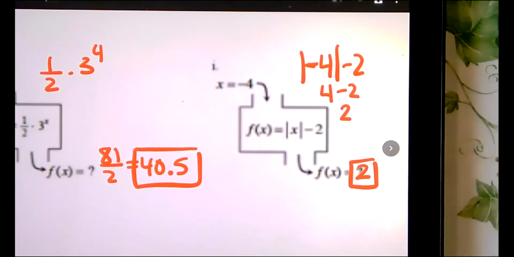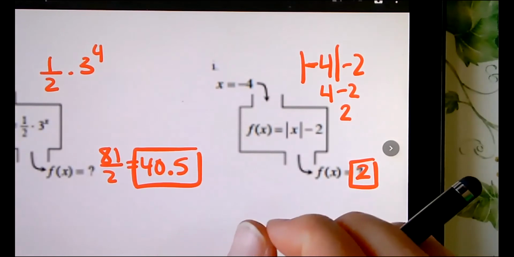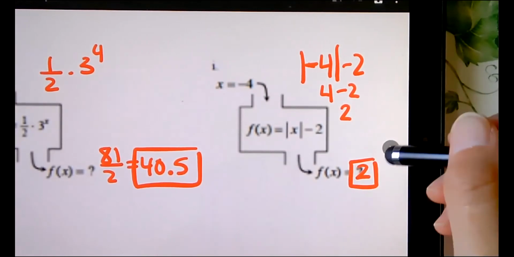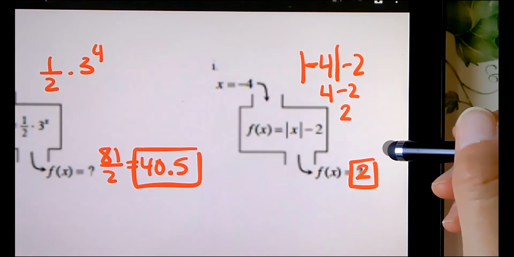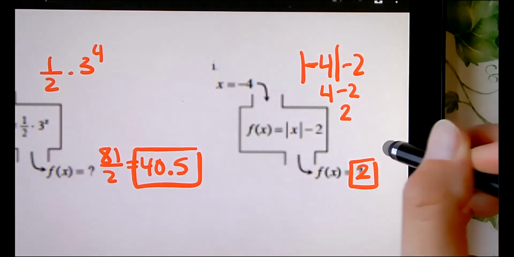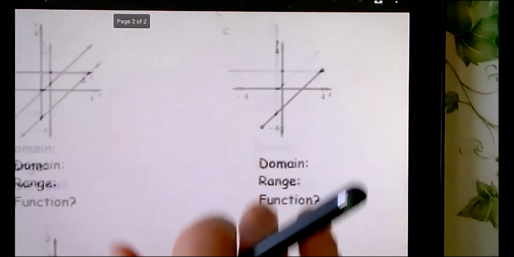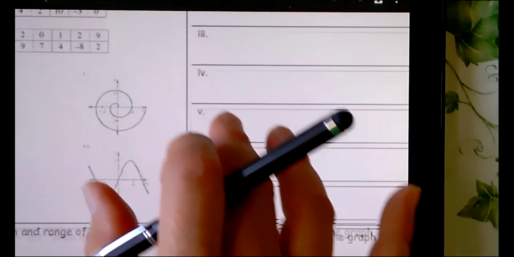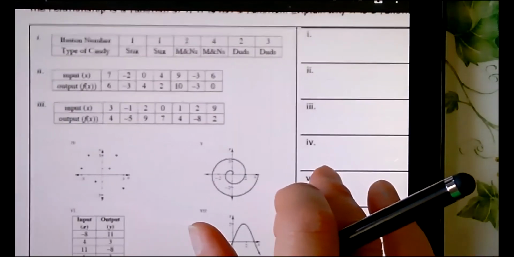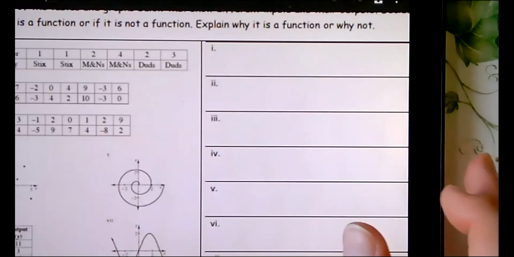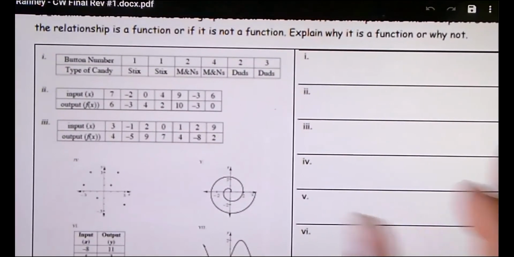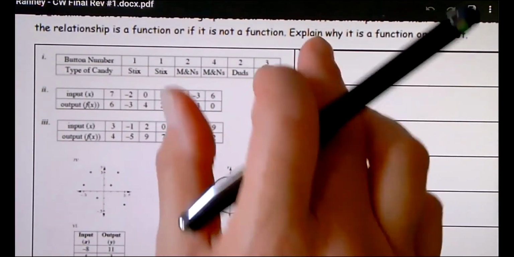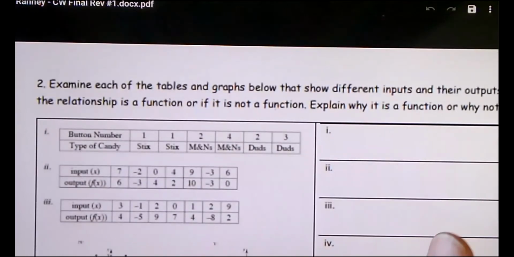Okay, so that was the first idea from chapter 1. The next idea from chapter 1 is something a function or not a function, and then domain and range. So I'm going to flip to the next page. And we're going to be looking at tables, and I do apologize, these are kind of blurry. We're going to be looking at tables, and we're going to be looking at graphs. And remember that a function is when each x goes to 1y. So I'm just going to kind of jot that down.